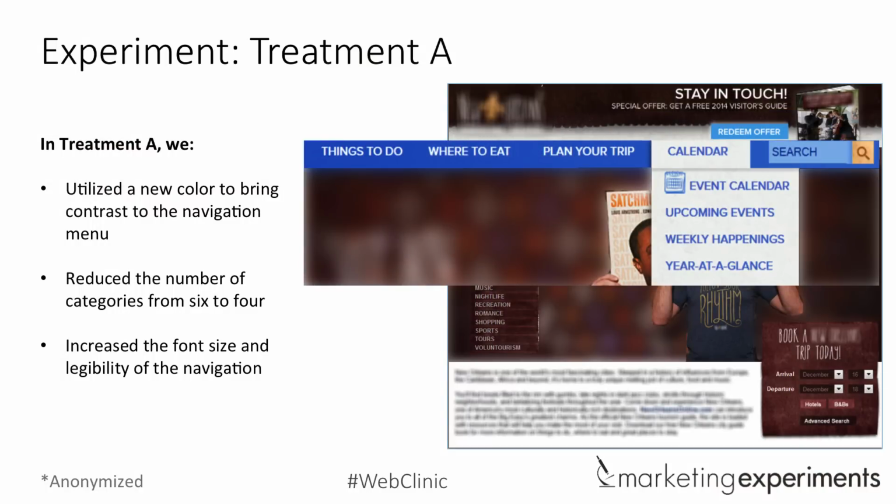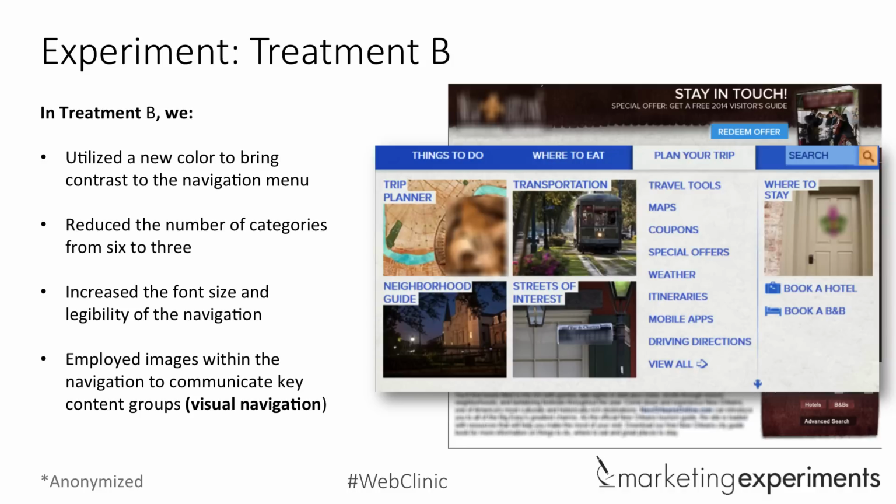So here we go with treatment B, and this is an exciting treatment because we're actually testing what a lot of people in the industry might call a rich navigation or a visual navigation. You'll see this on a lot of e-commerce sites too. You hover over the navigation, you're presented with some categorical options, but you also might be presented with a promotional offer or an image of an actual product category. So what we did here is we've reduced the number of categories from 6 to 3 and done some creative nesting using imagery to have those categories represented beneath the main navigation.